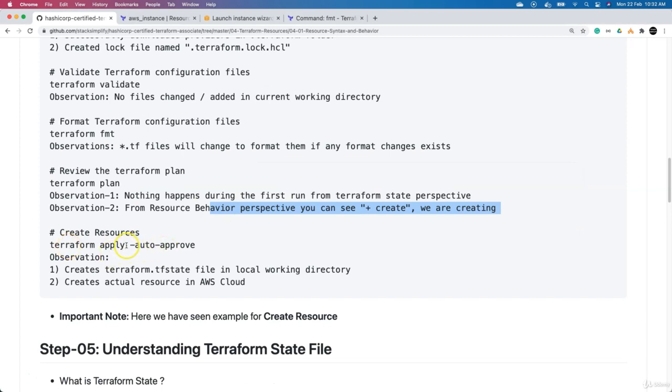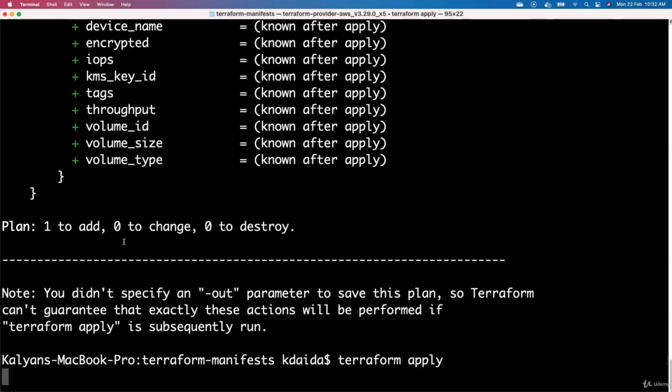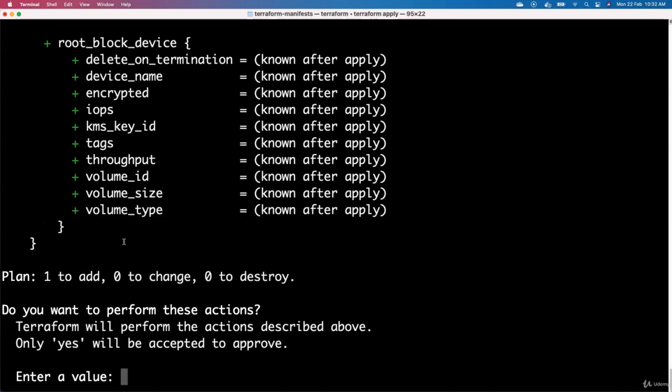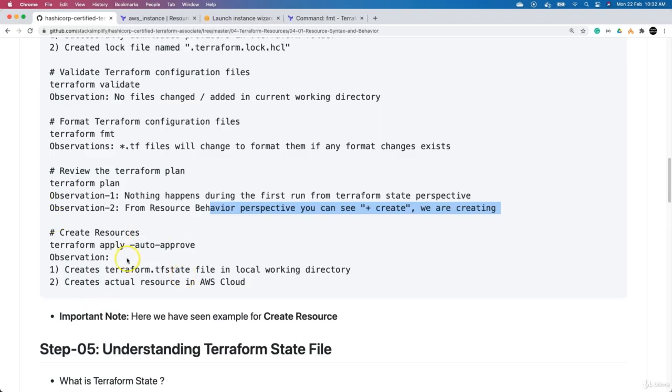You can give Terraform Apply, and I'll provide the confirmation yes once it pops up. Or if you want to avoid this confirmation, you can give -auto-approve. So I said Terraform Apply, and it is creating the resource for me.